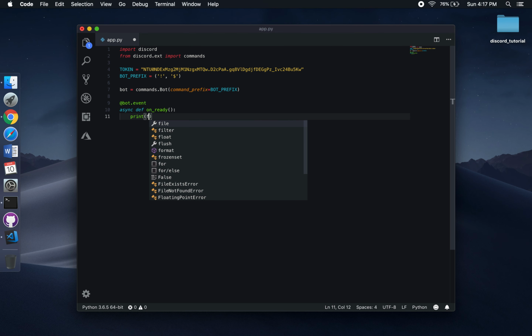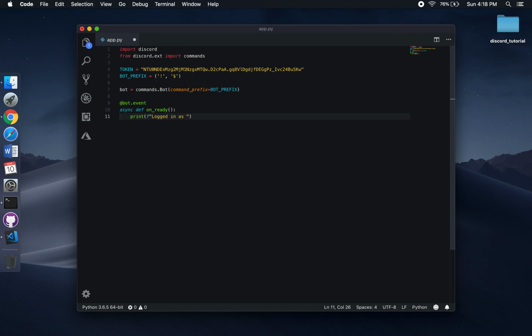And because we're all using Python 3, I think it's wonderful to use Python 3 f-strings. So let's do that. Logged in as, and then we're going to say bot.user. Okay, so this allows us to monitor and print out as soon as the bot actually gets logged into Discord, so that we can verify that our bot is online.